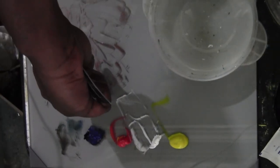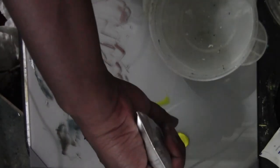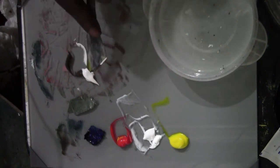All right, we got a little bit of umber. We ran out of titanium white. Hold on. I would rather have a project where I run out of colors and have to add them on than to have a bunch of colors and they're not. I'll put a little dot of that right there. So we'll mix a bit of this together.